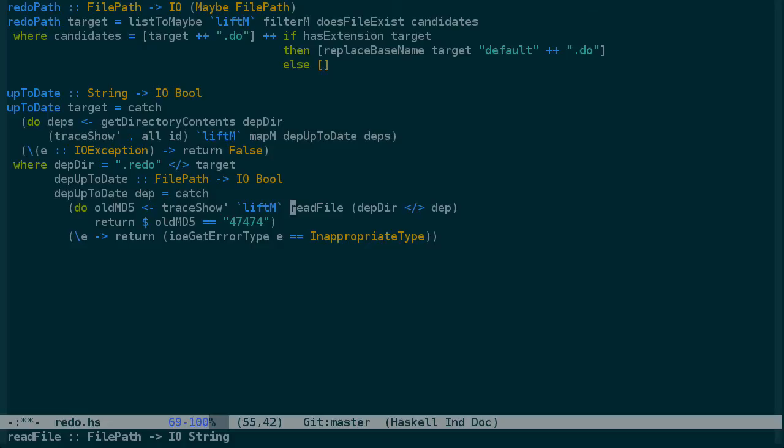Let's move on to actually getting the new MD5 of the file we're looking at. As I said before, one way we could do this is using a shell command and calling out to the MD5 command, but we want to not only avoid forking another process, we also want to avoid introducing too many Linux or Unix specific dependencies in our program at this point. So I took a look on Hackage for MD5 libraries, and there are a few.